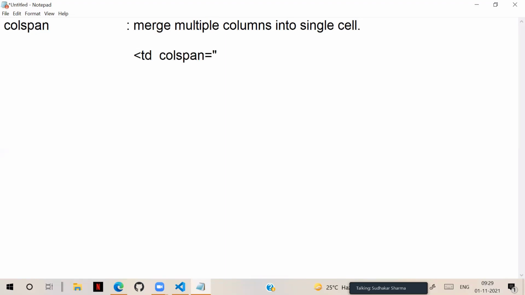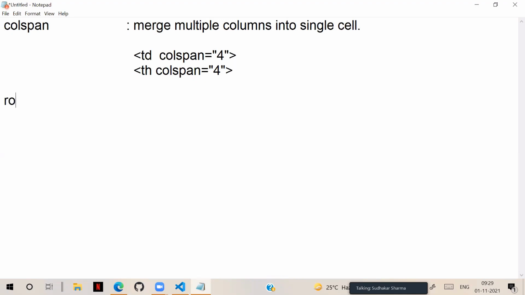How many columns you want to merge? You have to define. You can use in TD or you can use in TH. So col span is equal to 4. So row span, col span options are defined in either TD or TH, not in TR or any other location, only in TD or TH.